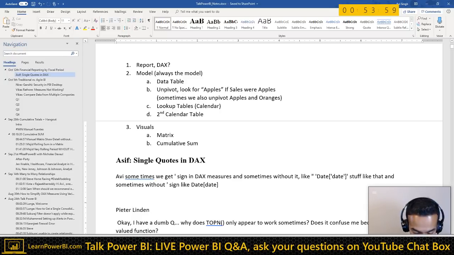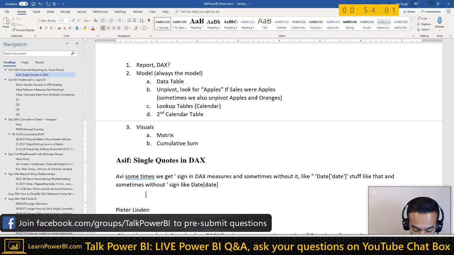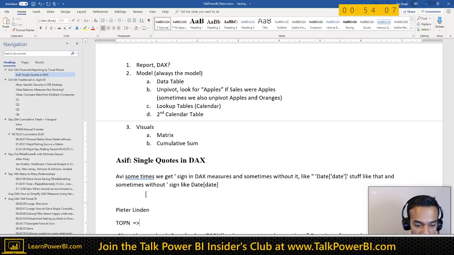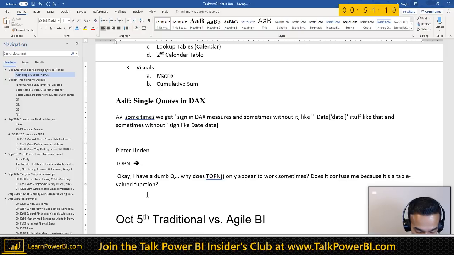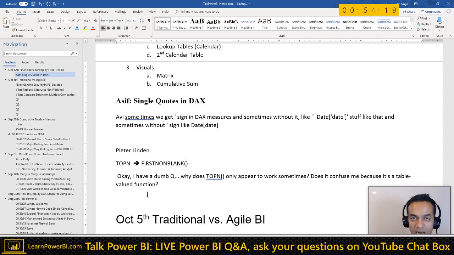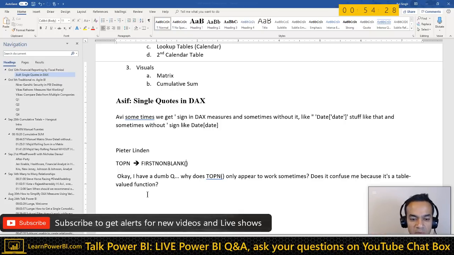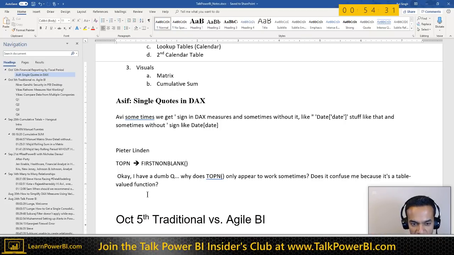If you're looking at top N and you just want one value, you can't work with the set, then I would use first non-blank to select a value. Sometimes I don't care about the value. If France and Germany are tied at third spot, I don't care, just give me one. I think the second parameter is blank. Otherwise, you can say this is what you use to break the tie, like alphabetical or something like that.